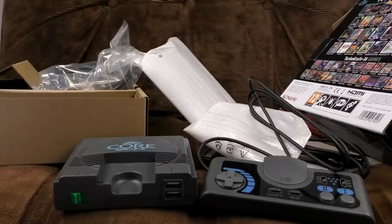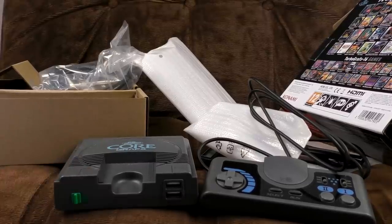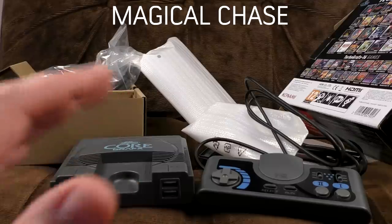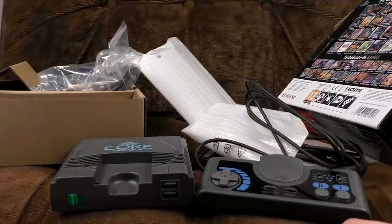So there we go. It's now that time of the video where we moan about the games we wanted on there that we didn't get. I would have liked to have seen Cotton, Fantastic Nights, Little Witch, Scrolling Shoot 'em Up that I mentioned earlier, and I'd like to see the game that's like that called Magical Something or Other. I can never remember the name of it, but I like that better than Cotton.